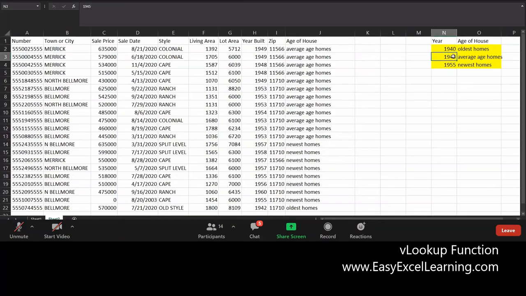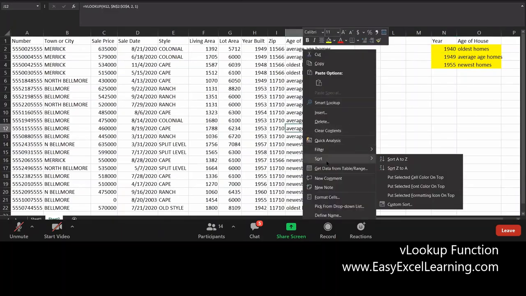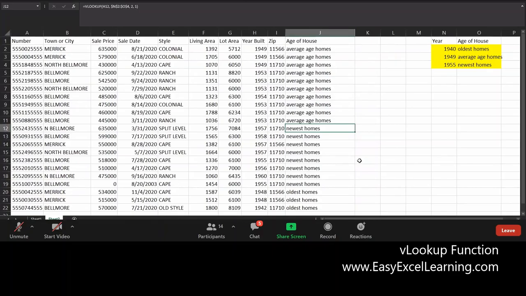I may have to make this a little bit bigger too. I may have to move 1945 up. So let's see what happens when I do 1947. Nothing happens. How about 1949? Okay, 1949 did a little bit. So now I'll right click over here, sort A to Z. And I get three.